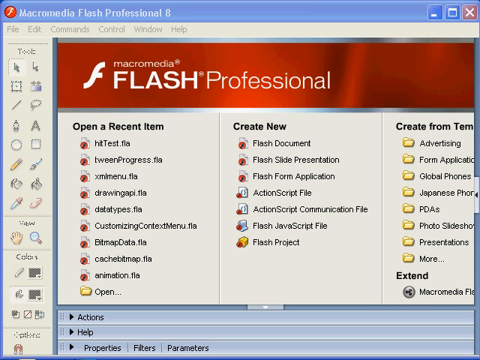In this video tutorial, what we're going to be doing is following up on some of the basics that we looked at in our first Flash tutorial offered here at KillerSites.com. In that first one, we looked at the basics of animation and how to work within the Flash environment, as well as setting up a basic website.